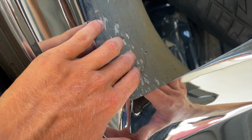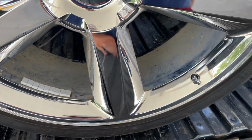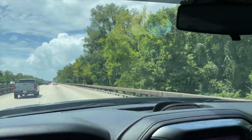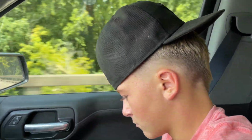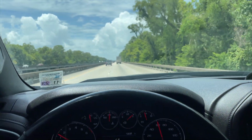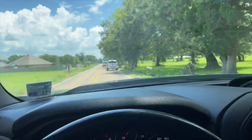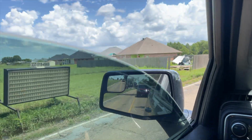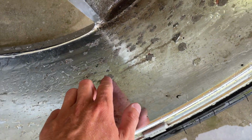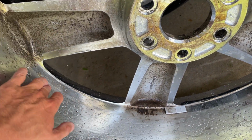All I'm gonna do is sand this down and get all the loose stuff off and then spray some clear over it, and it'll be good like that. Give them a good cleaning because they're just dirty. The back's just peeling a little bit, so I'm taking a Brillo pad and scraping off the loose stuff. Then I'm gonna tape up the fronts and clear them because that is terrible.